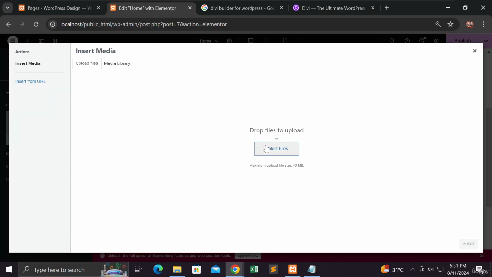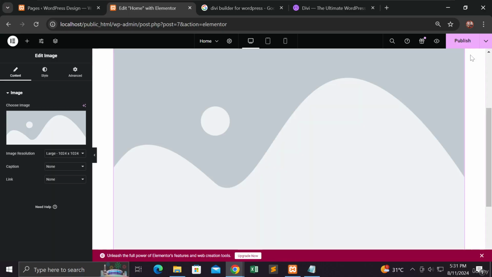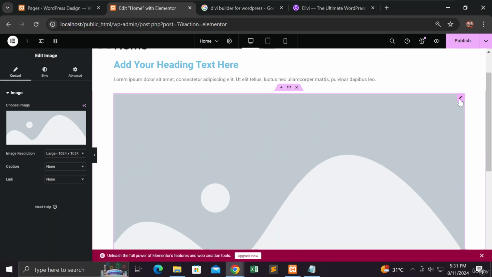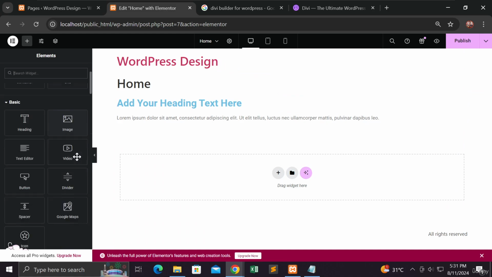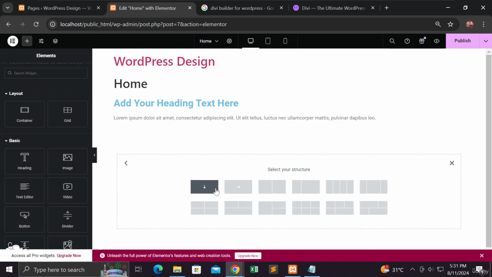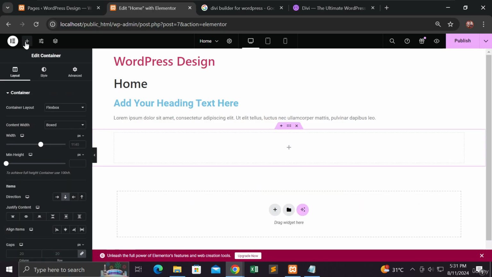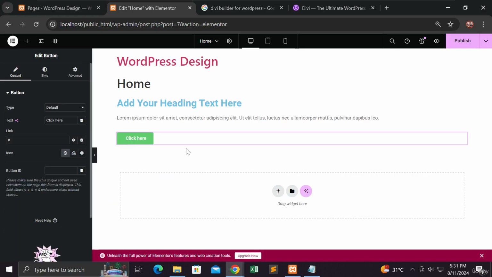Let's just try to put some images right here. I think we don't have any images yet, so I'm gonna close this first and delete the whole container. I'm gonna use other elements that are available, maybe the button. So I'm gonna go back and use the same direction and use the button. Same procedure, I just close the other one. Right now we have the button.